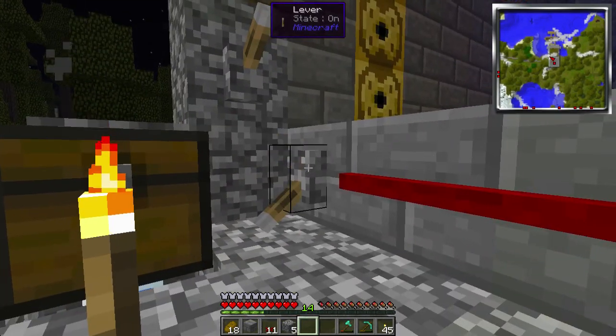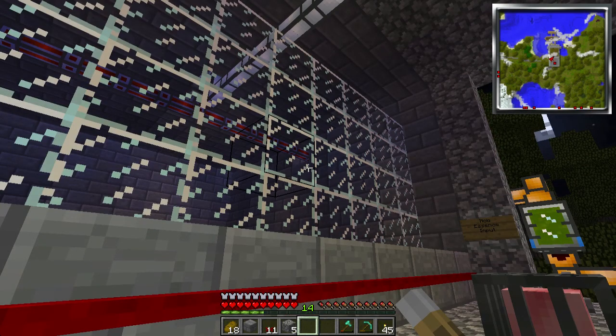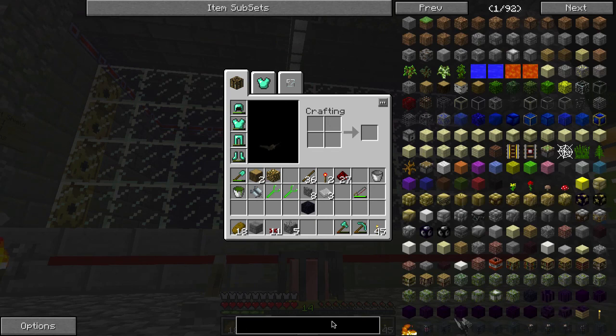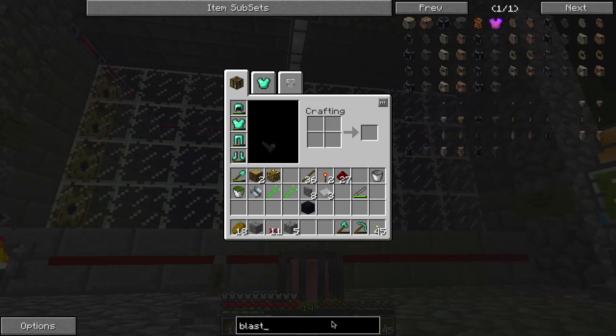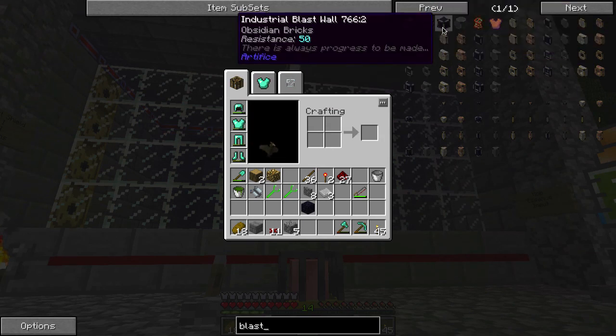So fan on, blast shield on. Yes, I realize that it's just normal glass. Eventually, I'll put blast shield in there. Do I actually have blast shield? I'm pretty sure I do, because I think Artifice is in this mod pack, and it does have, yeah, blast walls.